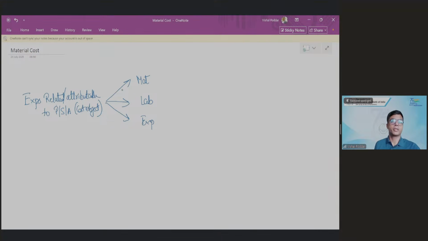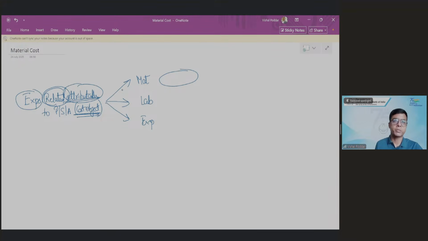Now let us try to go further. When we talk about material, please feel the subject. Don't be only theoretical or literal, feel the subject. We took the example of dinner. That will be my basic example for understanding all concepts. If you are doing costing of your yesterday night's dinner and you want to find out the expenses attributable to that dinner, you will find that there are broadly three types of expenses. You incur so many expenses in your family, but out of all, only a few are attributable to your given cost object, and only they will be considered in the cost sheet and added to find out your total cost.